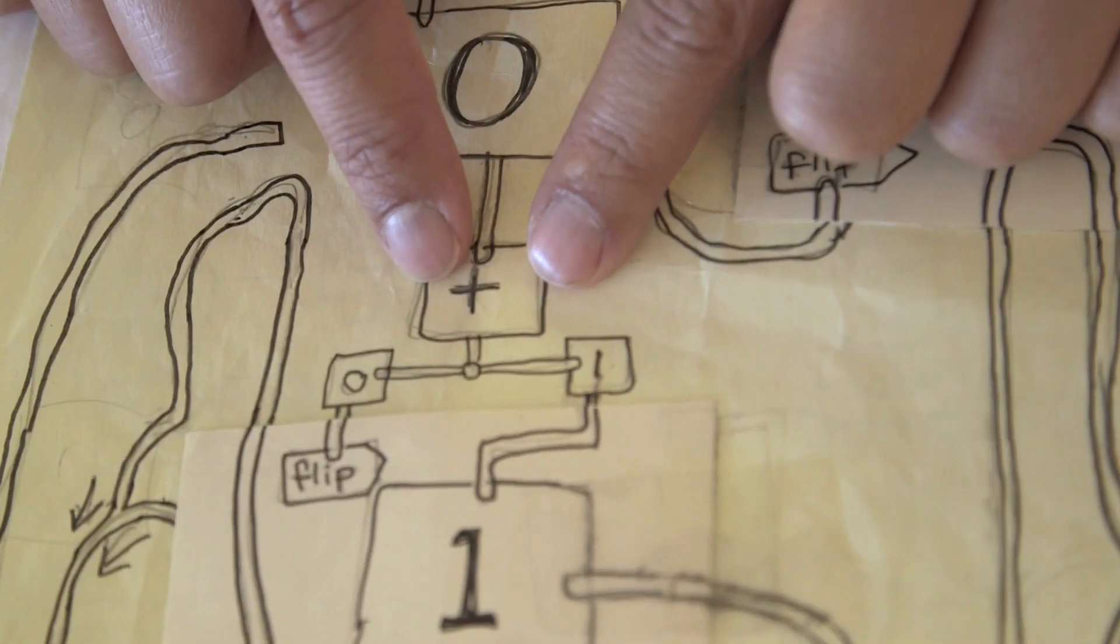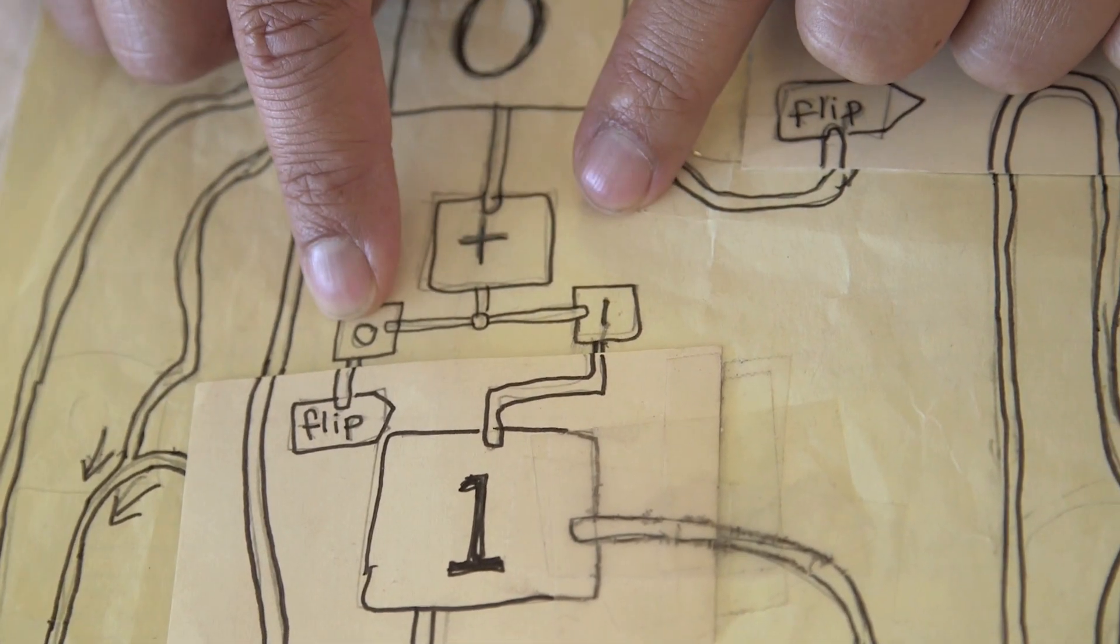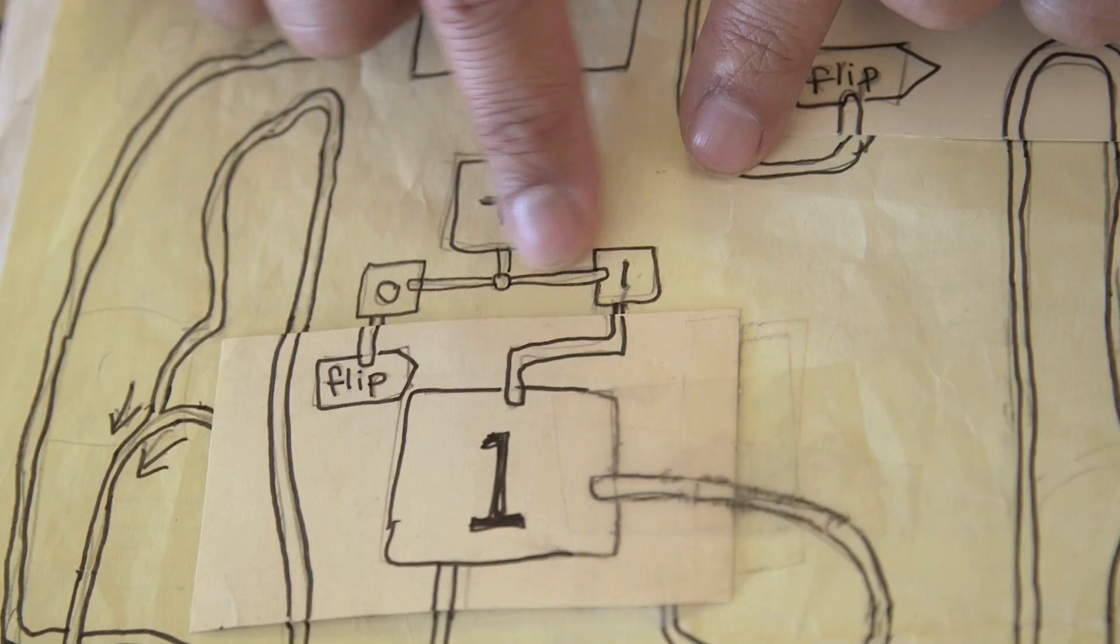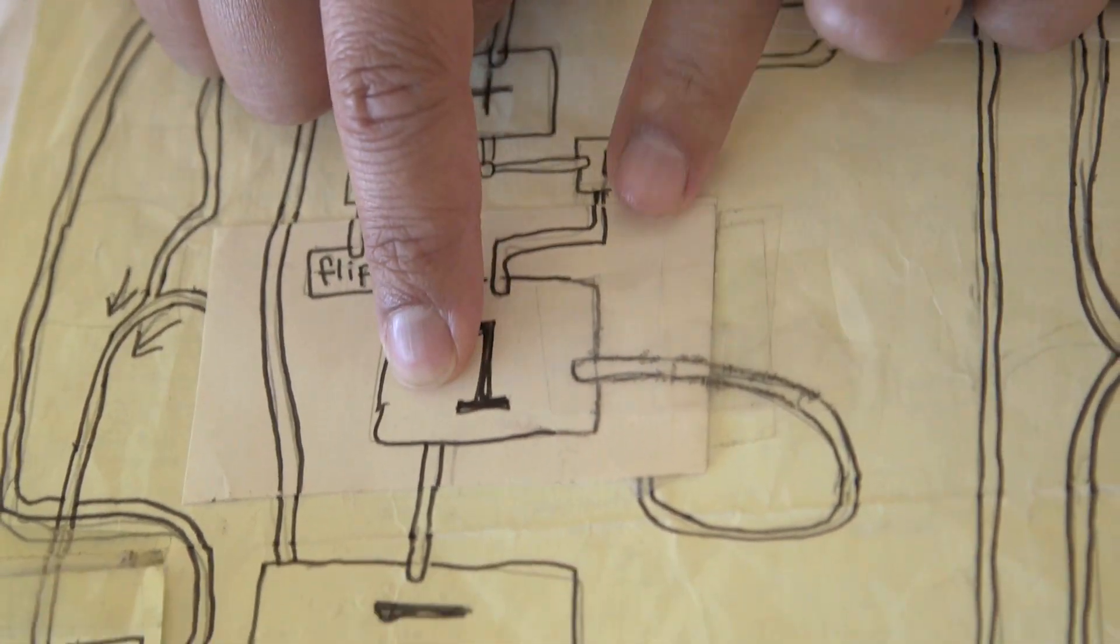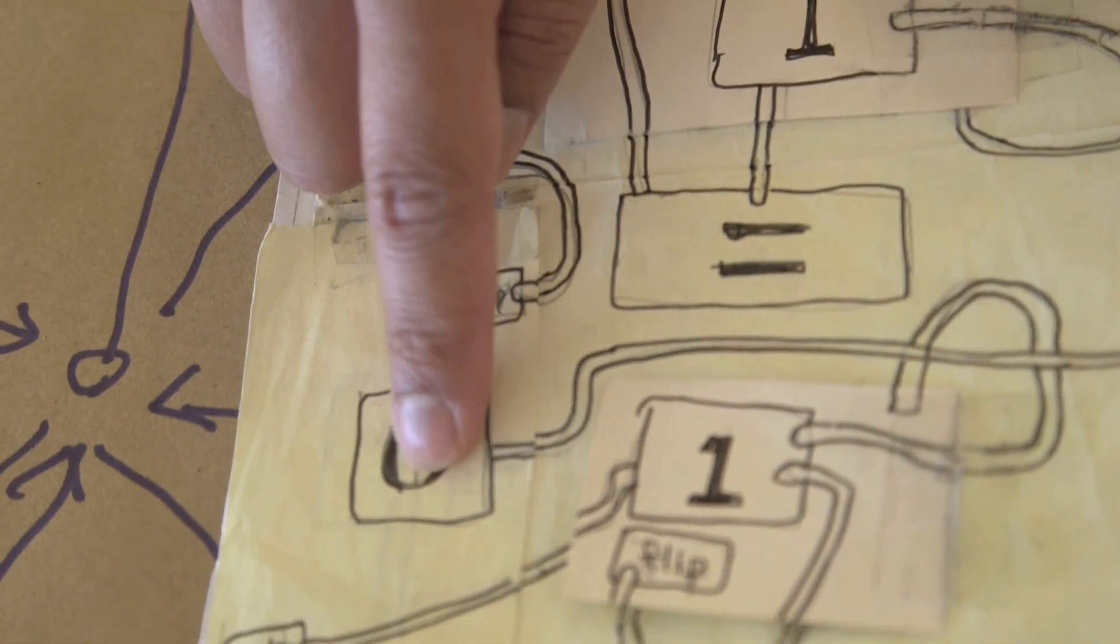Continue down. Plus. You don't choose the operator, but you do choose the next number that you want to add to zero. One. Let's do zero plus one. Go here. Then you just follow the tubes. This is all done automatically.